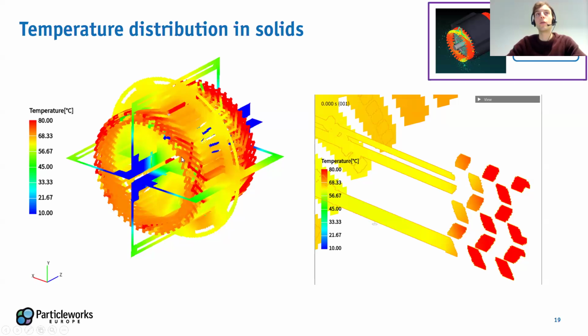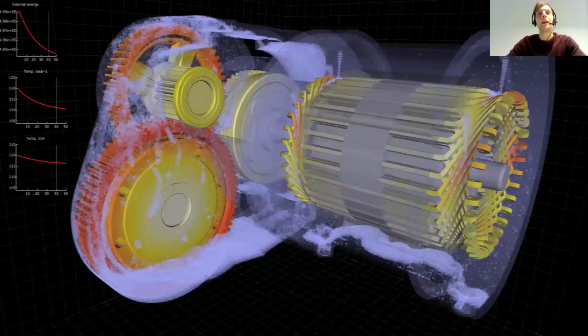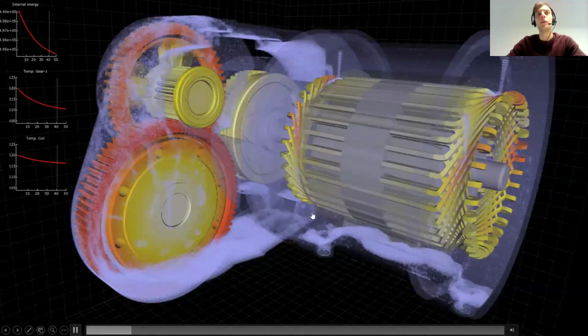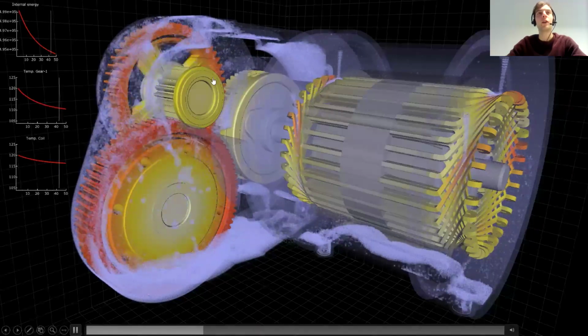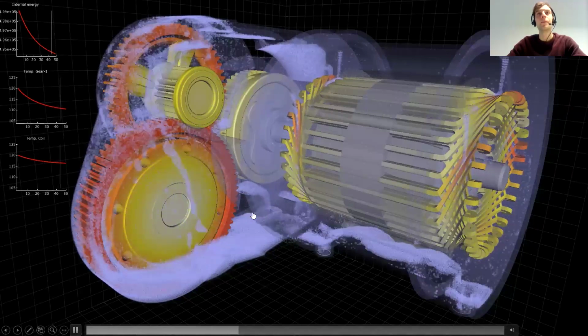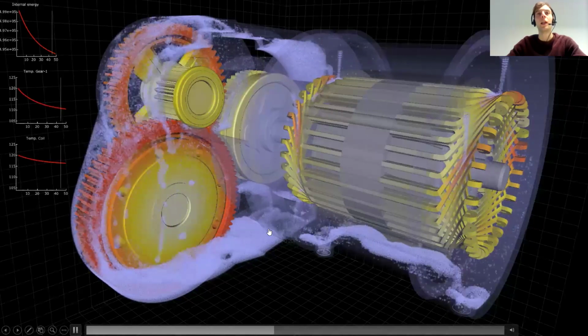So you don't have to give or to create a mesh also for the thermal solver. So it's very straightforward type of simulation. As mentioned here, we see the coupled drive with the temperature prediction on the gears and the coils and the flow of oil.